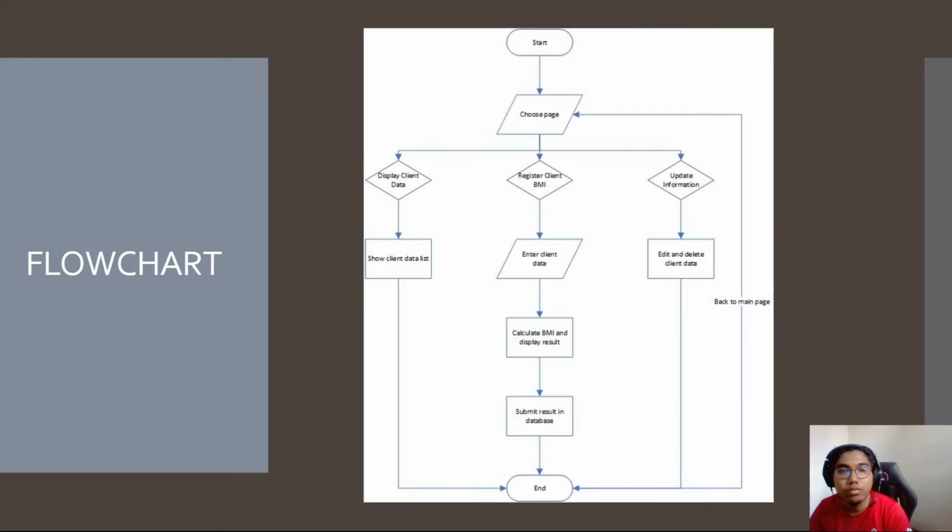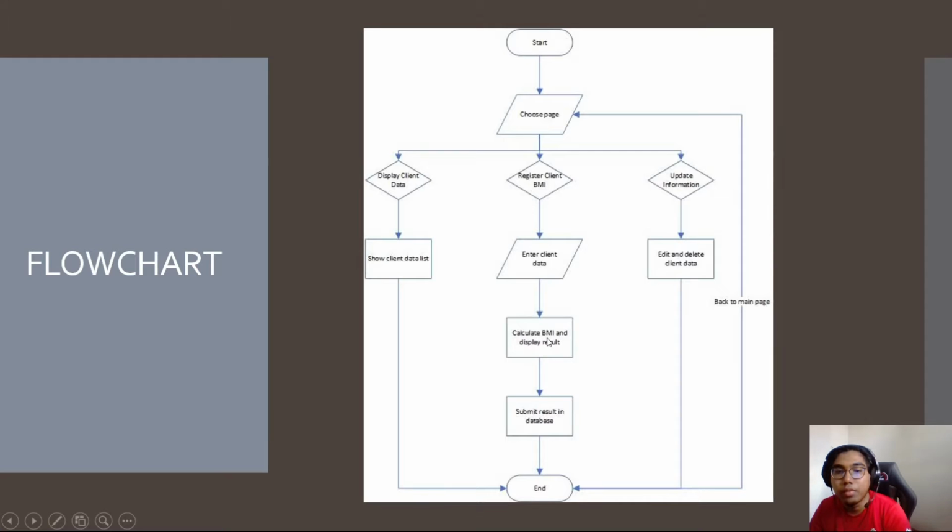Next, we go into the flowchart. When we start in the website, it has three choices, which are display client data, register client data, and update information. If we want to insert the data, we go to register client BMI and enter the client data, which is name, age, height, weight, and so on.